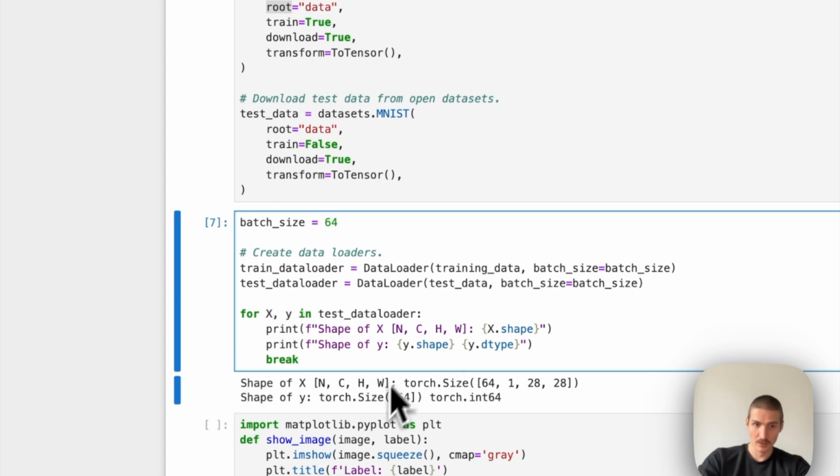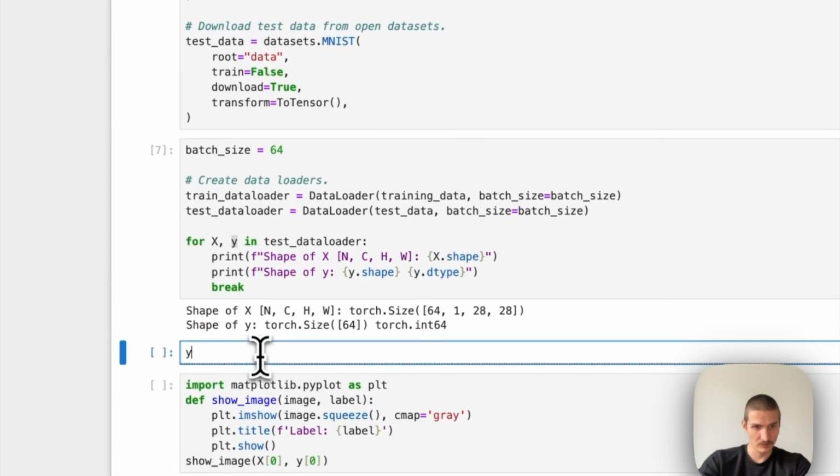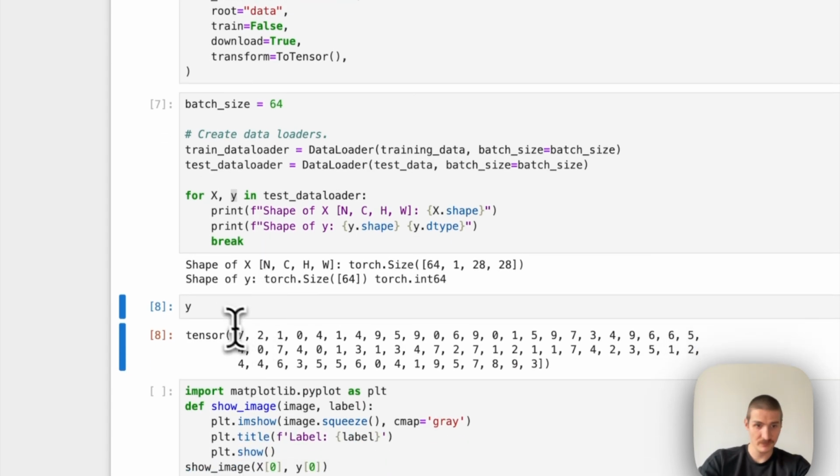The data looks like a pair of features and labels. The label is just a tensor of integers where every integer corresponds to a certain class.